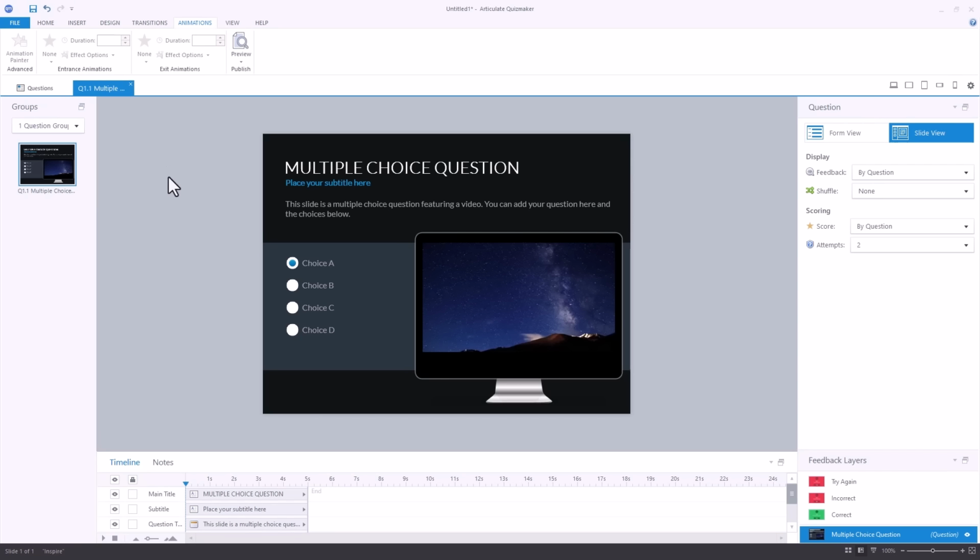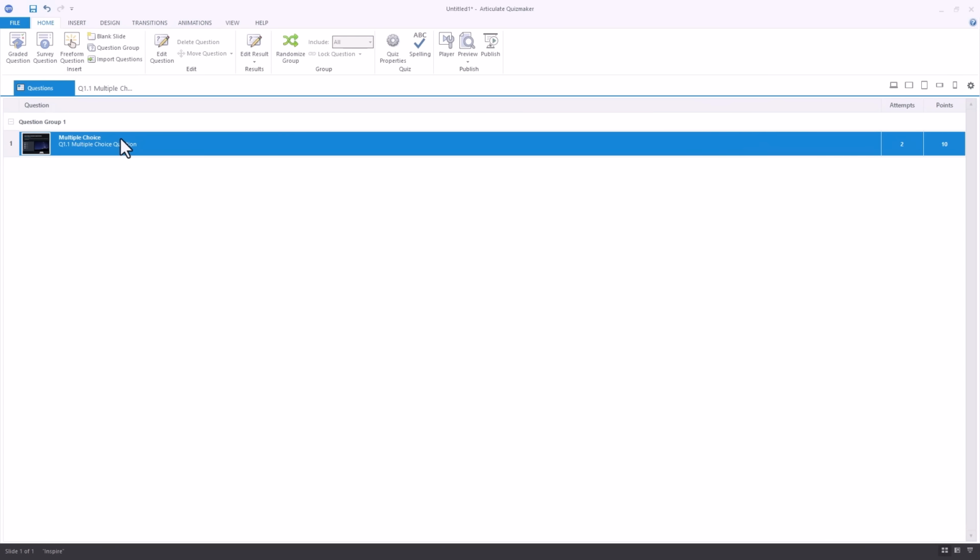The intention of Articulate when they were making this tool was to make a tool that will have familiar options and menus in it. And I think they did very well, because they opted to make a tool that will look similar to PowerPoint. And most people know how to use PowerPoint, so all of this will be familiar to them. You can copy-paste questions.